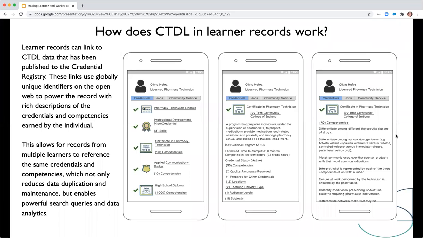So when the individual is looking at their list of credentials in the first frame, they can click through to more information about the credential, which you see in the next frame. And that more information is provided by the CTDL Linked Open Data. They can click again to the third frame for further detail about their competencies, and that's also in CTDL. And the data can link out to other sources and connections, such as the ONET occupational alignments of their credentials and the connections between their competencies and the skills required for job roles.